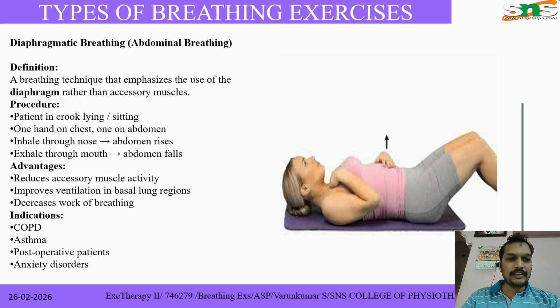The procedure: the patient should be in a lying or sitting position. The patient keeps one hand on the chest and one hand on the abdomen. Then ask the patient to inhale through the nose. While inhaling, the abdomen rises as the diaphragm descends, which we feel with the hand placed on the abdomen. While exhaling through the mouth, the abdomen falls. The advantages: it helps reduce accessory muscle activity, improves ventilation in the basal lung regions, and decreases the work of breathing.